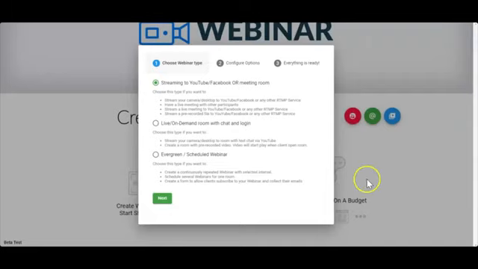That's why it's called evergreen. But people, when they opt in or register for the webinar, they will opt in for a specific time, and then that unlocks at that time or with a specific password, and that unlocks for them when they arrive at the webinar. So you have all kinds of different options about what kind of webinar that you want to broadcast.